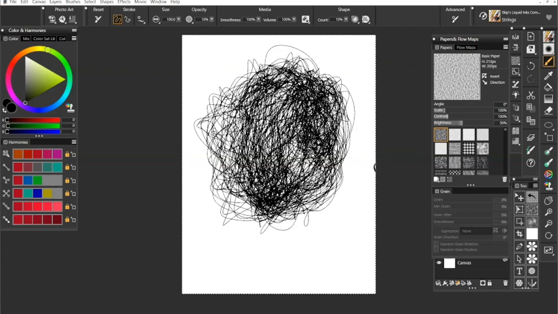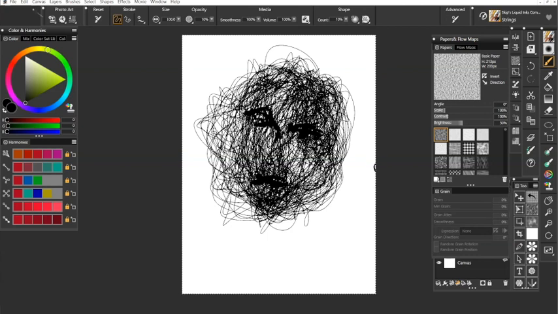You don't want to change the size there, I'll do it here. There we go. So now we have the same brush, but it's more controlled. And we'll take it back to the big one.